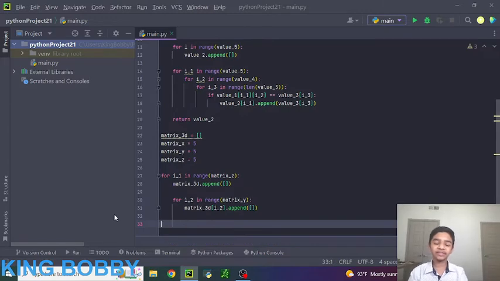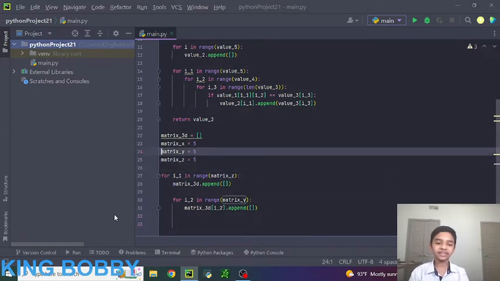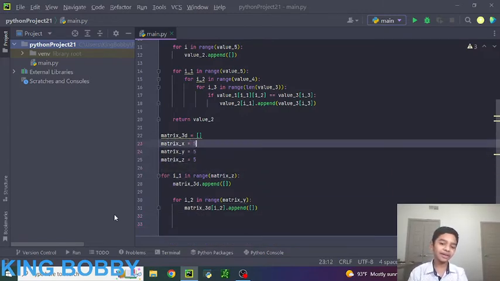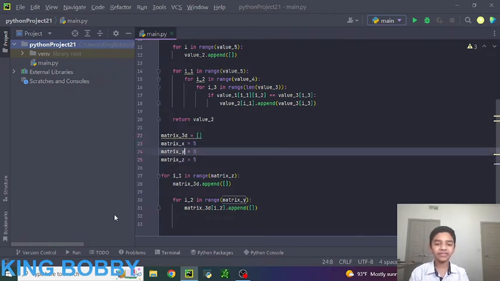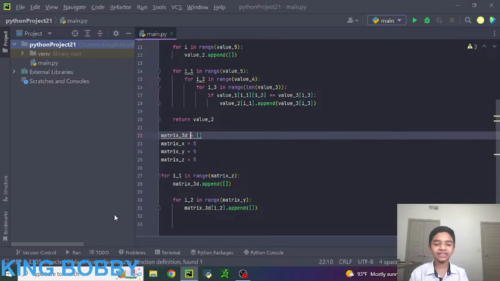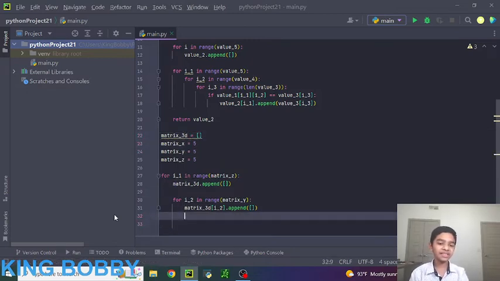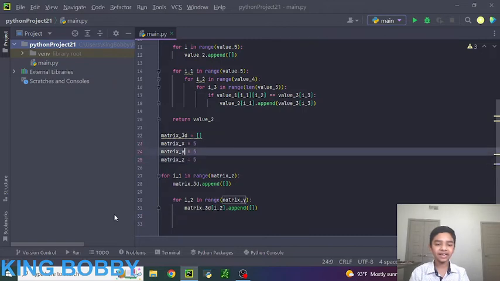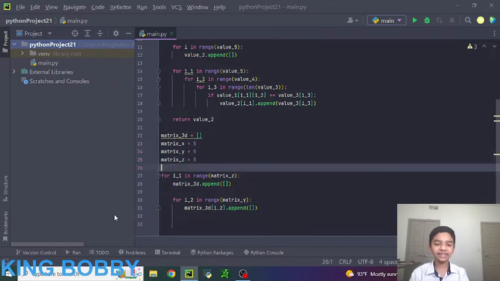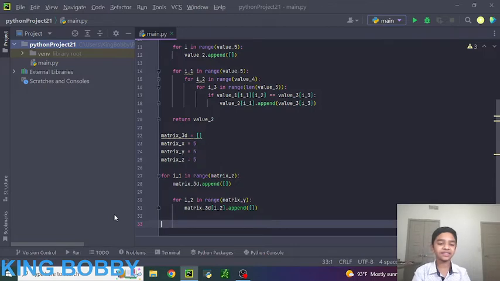This will only work for 3D matrices that have symmetrical values, so only squares. This video is only for matrices that look like squares. If matrix x, y, and z are all the same number, that means they look like squares.